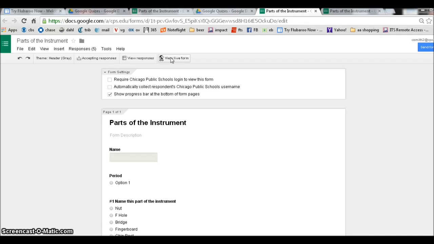it has its own website. It has its own web address, so you can send it to kids, or you can post it somewhere where they click on it and look at the live form. So this is what they would do when they took their test on a laptop or in the computer lab, or actually on their phones, which is fun.